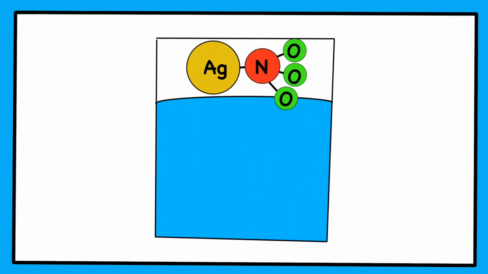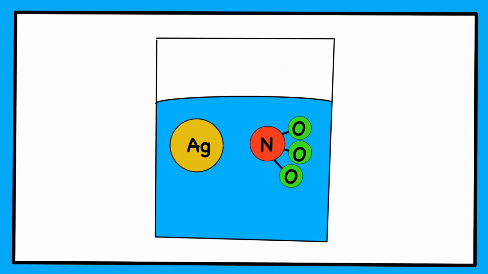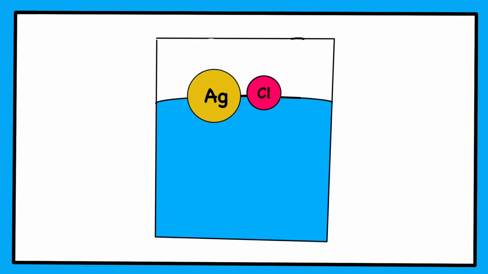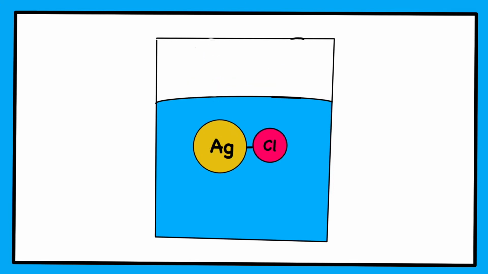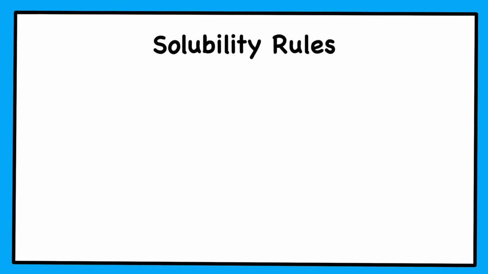can dissolve. For example, if we mix silver 1 nitrate in water, it would dissolve and form a strong electrolyte with the silver cations and the nitrate anions. But if we take silver 1 chloride, it basically does not dissolve in water despite having a silver cation and chlorine anion. Though there is no easy way to just look at chemical formulas and determine whether a compound will or will not be soluble, there are some generalized rules which can help you with a majority of the compounds you will use in this class.